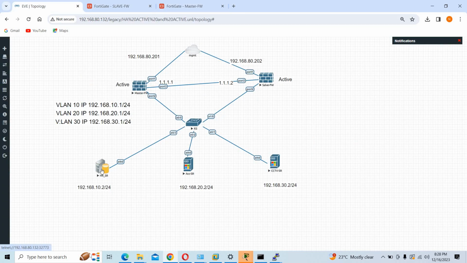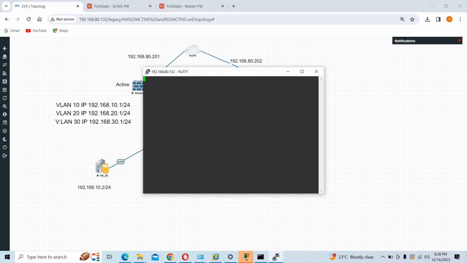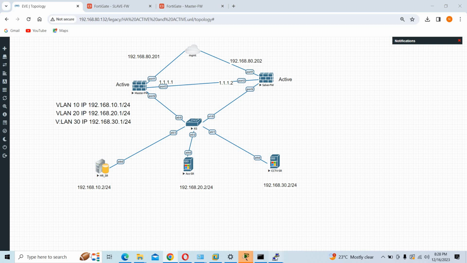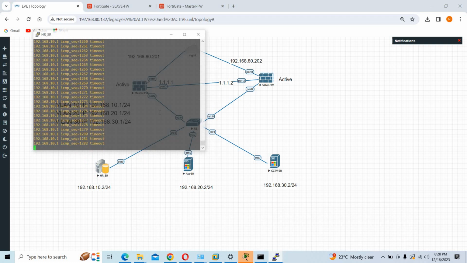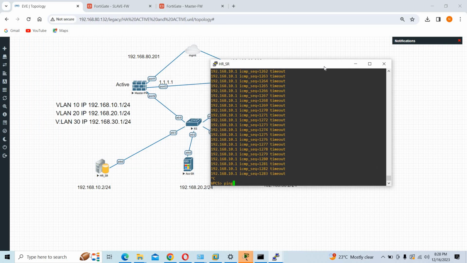First we check the connectivity between these devices. I will go to HR and try to ping my sub interface. First I will run the show command, where you can see what I configured.